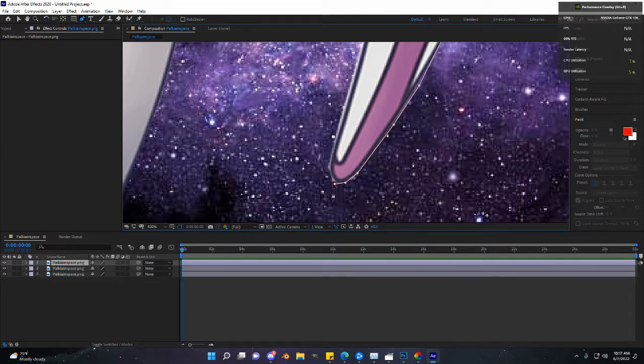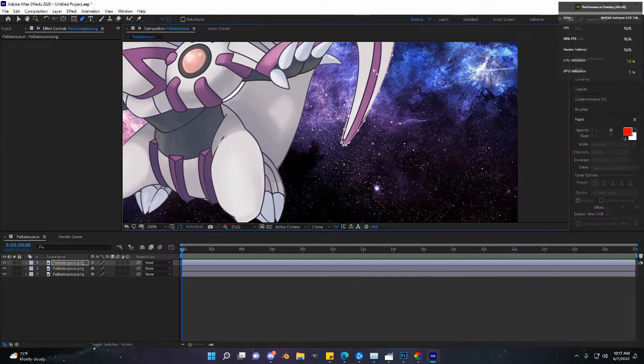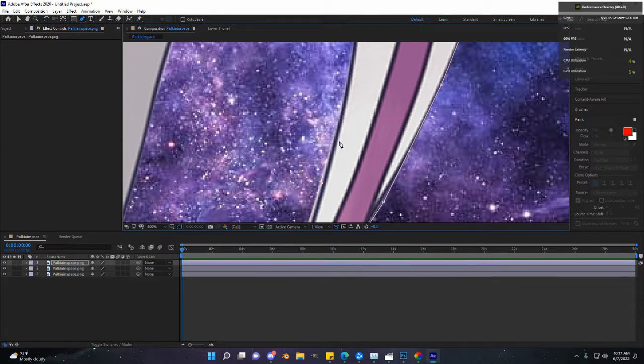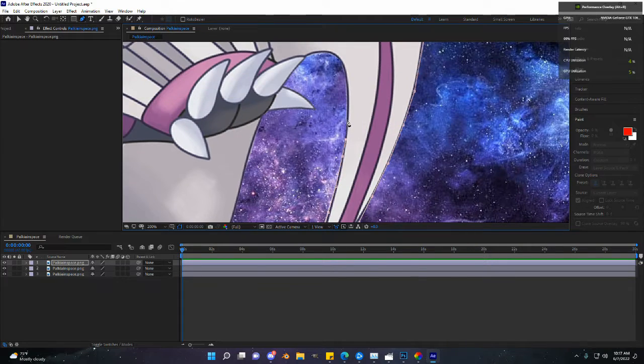Control-Z to get rid of it, and you have to have your tool selected, and then you select the end of your other mask. I am still fairly new to After Effects, and it took me quite a while to figure that one out because I didn't know how After Effects worked. So that's just a cool little tidbit, just in case you get stuck on that, because I know when I first had that problem, it took me quite a bit to try to figure out why it did that.